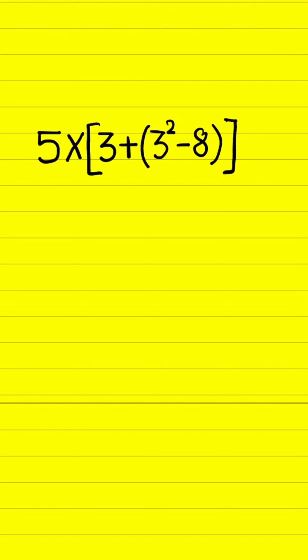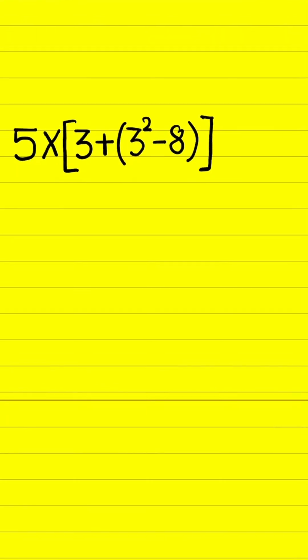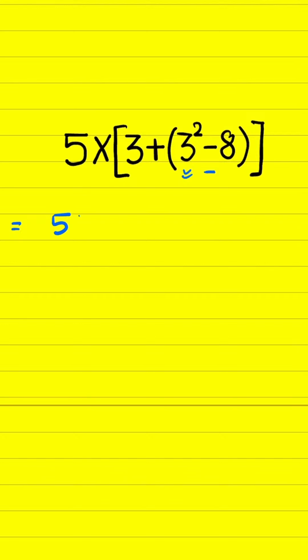Always remember that in the parenthesis also we follow the rule of PEMDAS, such as here you can see we have exponent and then subtraction. So within parenthesis also first we solve the exponent and then subtraction comes later on. So we will leave other operations as it is and then reach here. 3 square will be 9 minus 8 bracket closed.